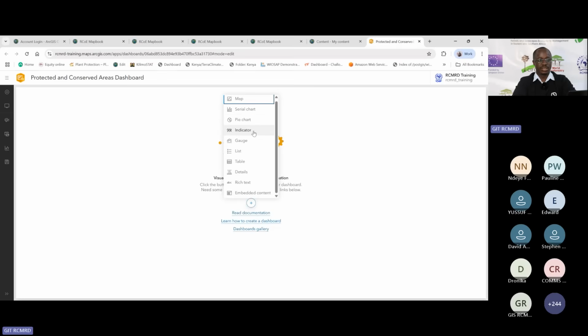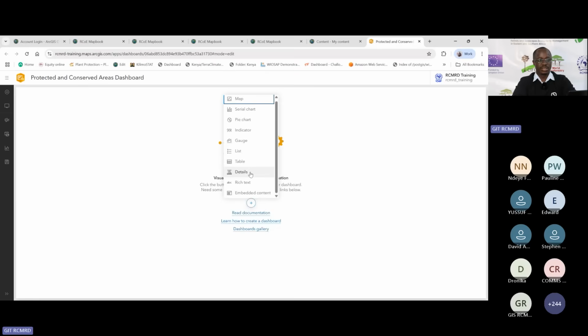Indicator is just a number that shows an absolute value of your data set or your item. A gauge is for progression visualization. A list comprises several items within an ordered list. A table is a summary of your attributes.